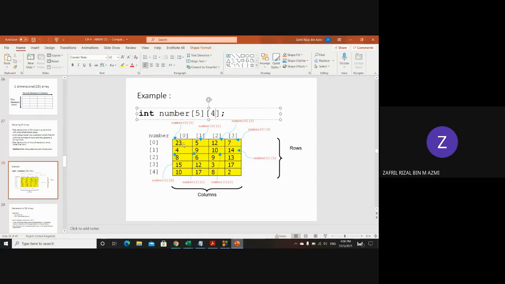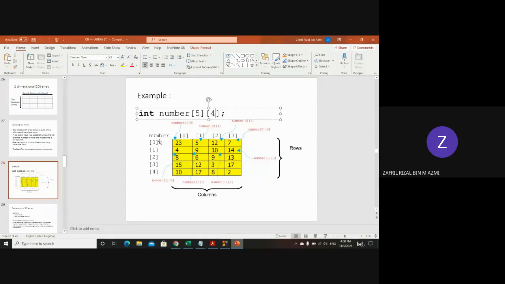So for the first element, for example, we store 23 over here. Instead of just being represented by one single index number, if you want to refer to this specific element, we must refer to number 00. Previously it is only number 0, right?